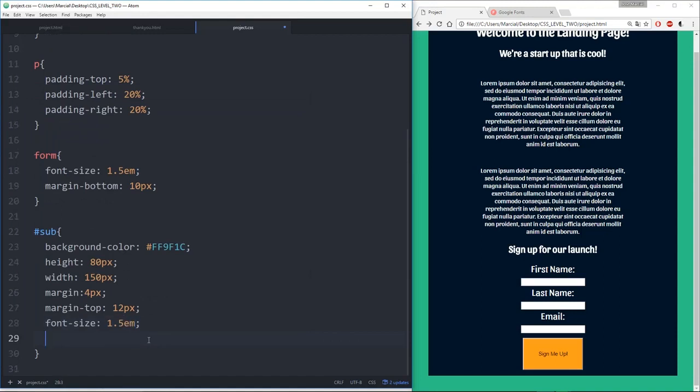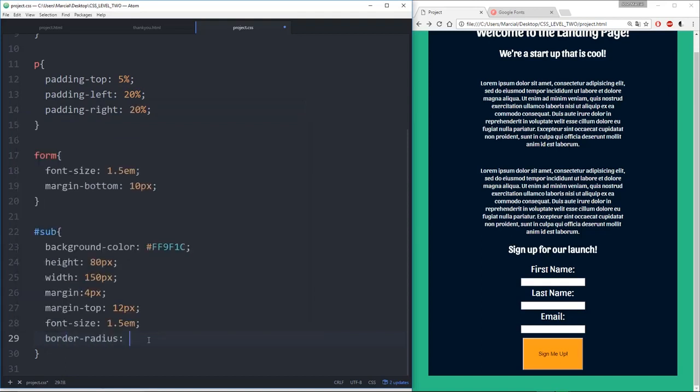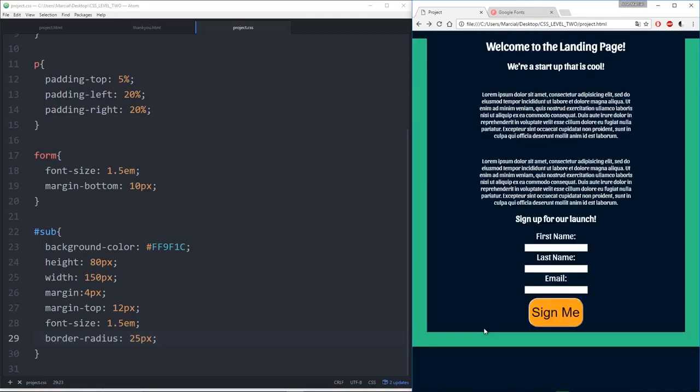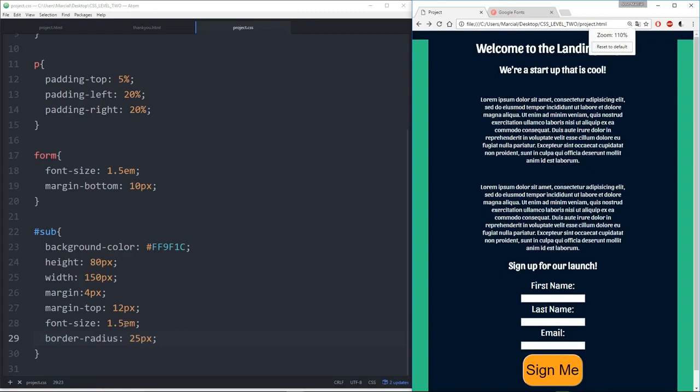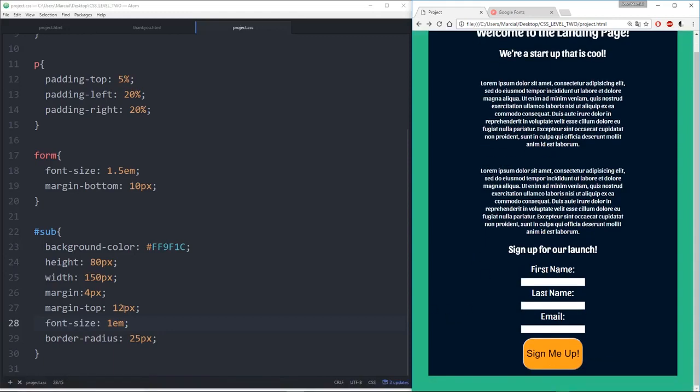And I also want to show you the trick for curving the button. So right now, by default, the button is square. If I want to give it some curve, the term for that is border radius. And then we can define a certain amount of pixels that we want the radius border to have, which will basically just round the corner. So if I refresh this, I can see it says sign me. And right now the font is a little too big. So what we can do is actually just call it back to, let's say 1 EM. See if that fixes it. Sign me up. Okay, that's looking good. So our actual font size is okay. And it looks like everything is working.